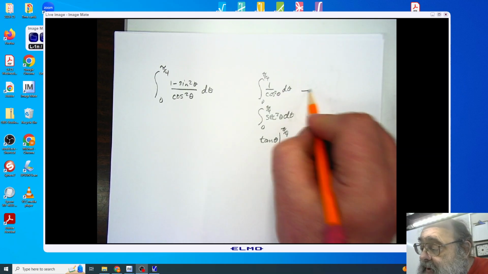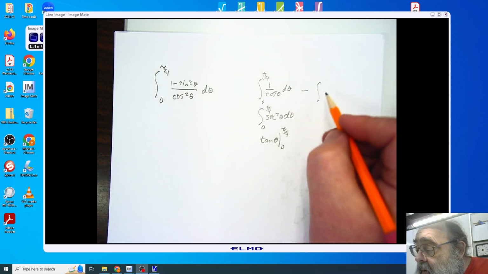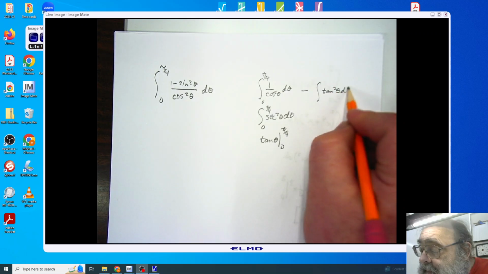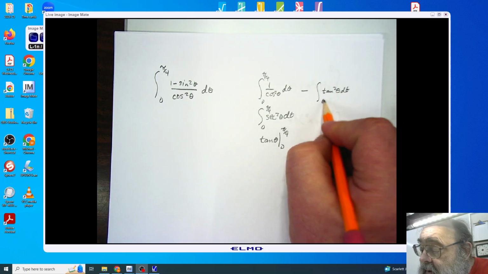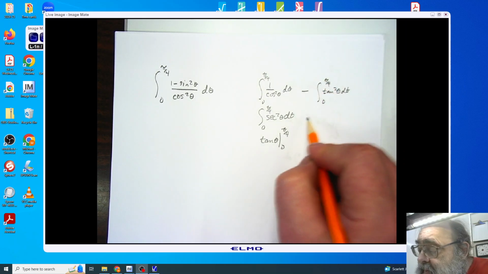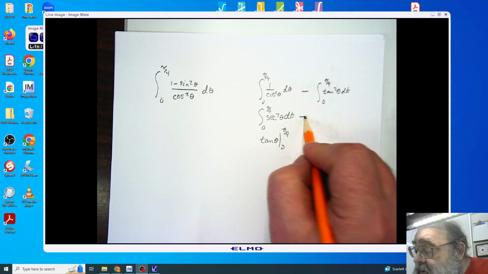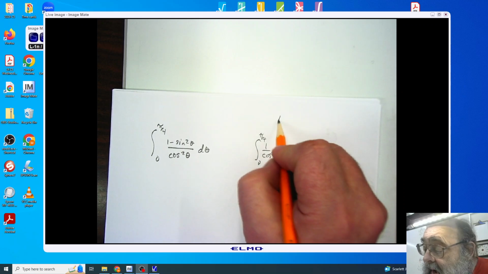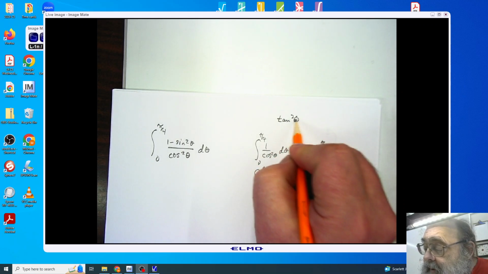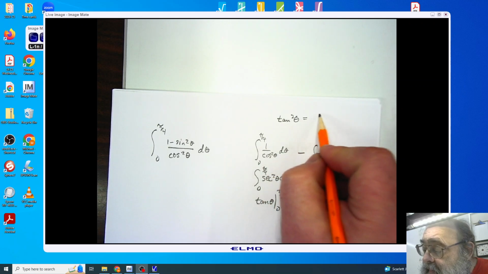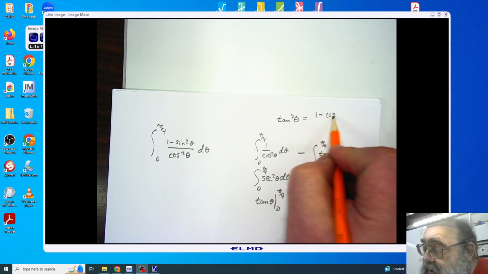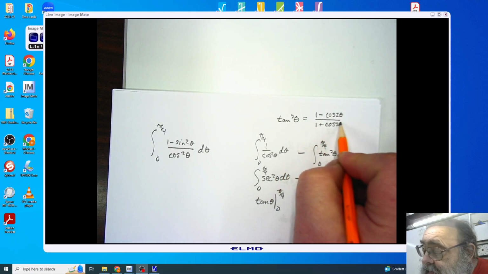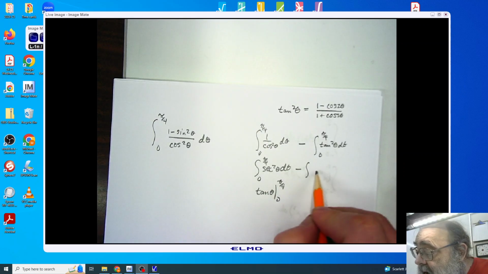The second piece would then give us minus sine over cosine, which is the tangent squared of theta d theta, and this is from 0 to pi over 4. Now most people don't realize that we can use a power reduction formula, and that tangent does have a power reduction formula. The tangent squared of theta is going to be 1 minus cosine 2 theta over 1 plus cosine 2 theta. And then that would be what I would have to integrate.